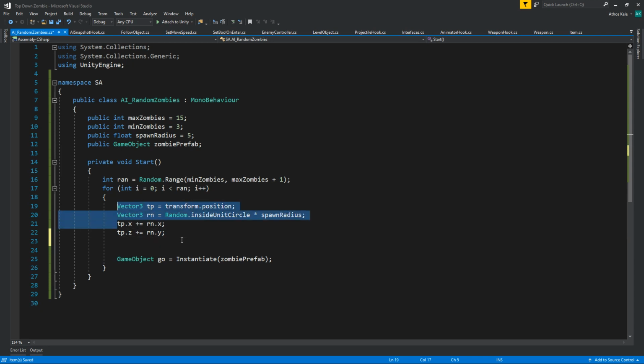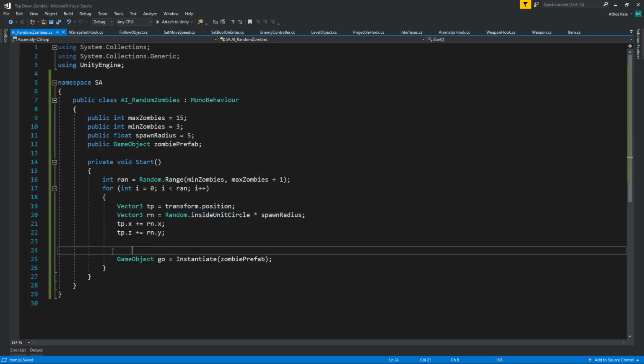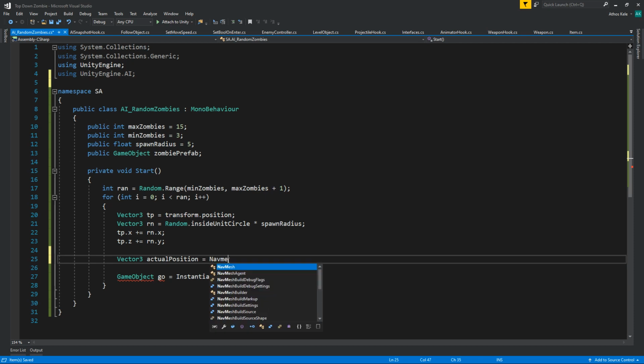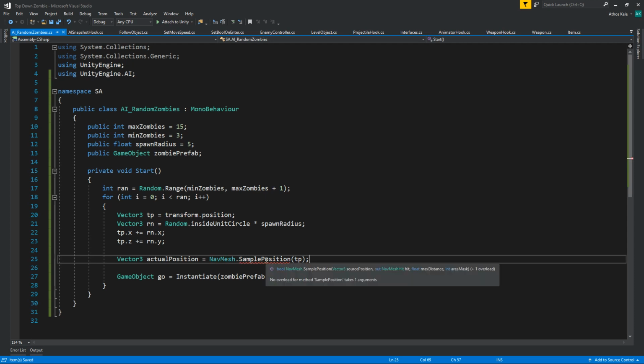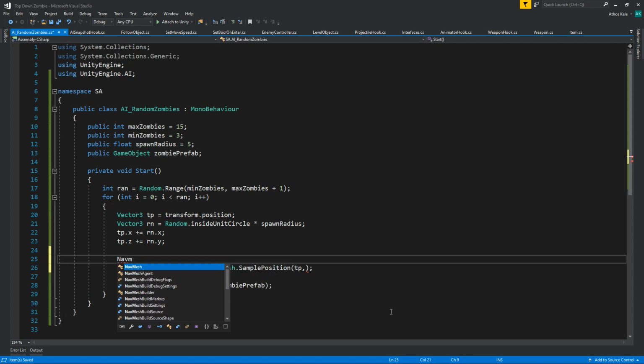But the thing is, this doesn't necessarily mean that we're going to be inside the nav mesh. Remember that we are indeed using our nav mesh. So this could spawn anywhere. So we have to make this as actual position. And to get the actual position, we need to use nav mesh, the nav mesh agent. So that will be nav mesh dot sample position on your target position you have there. And what else do we need there? Yeah, we kind of need to pass a lot of things as well. Nav mesh hit, I think it's useless, so okay, yeah, okay, let's do nav mesh. And I think that's not going to, yeah, this returns a bool.